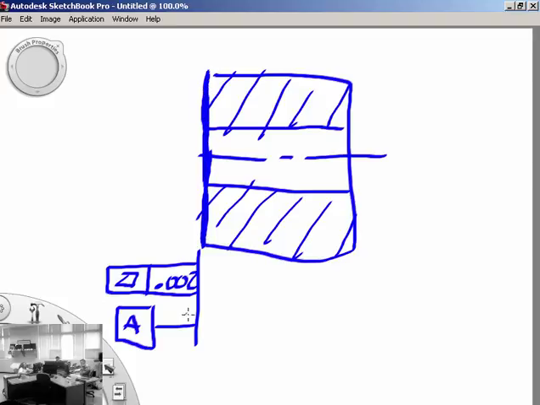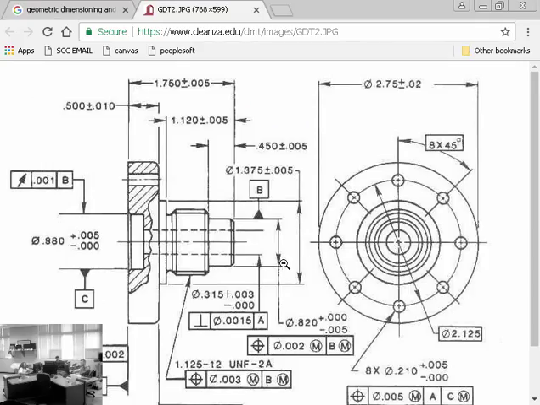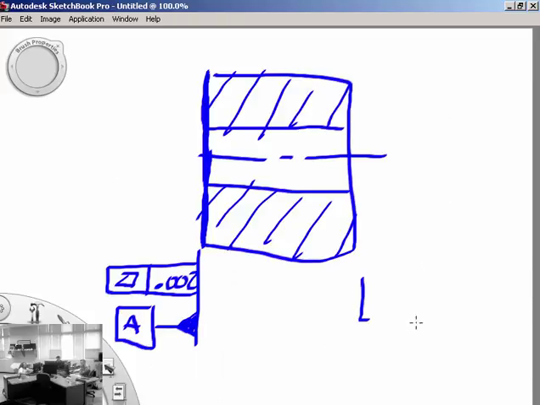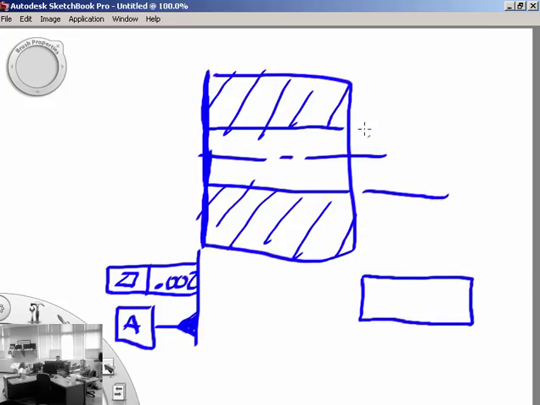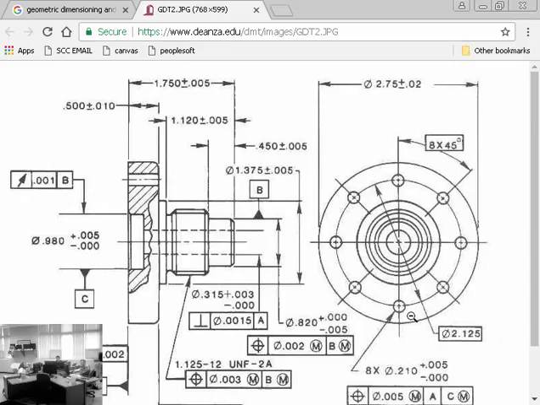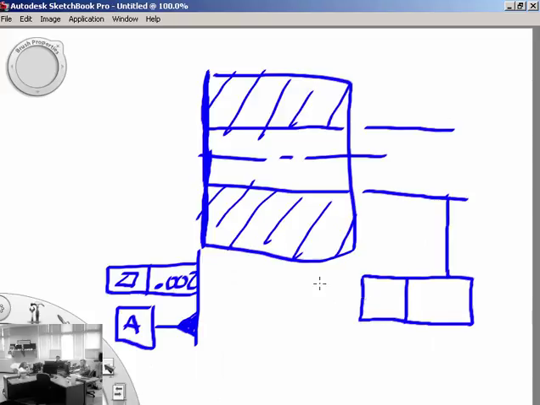So then this next one comes in and says, all right, we've got this feature control frame, and we're going to say that it's referring to this particular measurement. I don't really like the way they did it, but we'll work with it. Let me expand this just a hair. There we go.